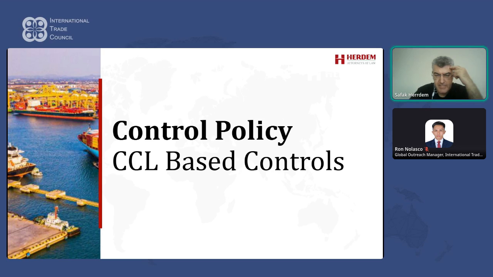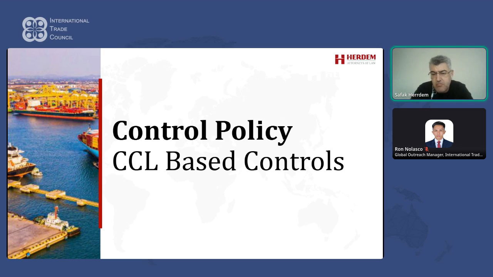And the control policies, CCL-based controls, as I have previously explained, the CCL is a list of the items that are subject to export control regulations under the ER, and the CCL policies specify the controls that apply to export, re-export, and transfer of the items on the CCL list. The purpose of the CCL-based control policies is to ensure that the export of controlled goods and the technologies are consistent with the U.S. national security and the foreign policy interests.